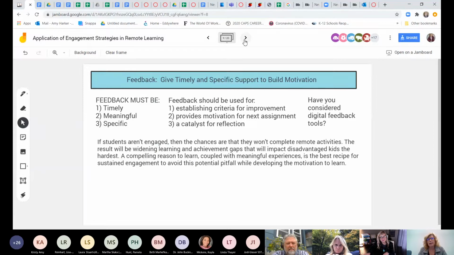And then feedback. This is one area that I really emphasize when I'm doing a walkthrough or an observation or an evaluation, when I'm watching my staff give feedback. We always talk a little bit more in depth about this because I know that a lot of my staff members do very positive feedback. Good job, great job. Think about that a little differently, but we have to talk about how we can be more timely with it, more meaningful, and more specific.